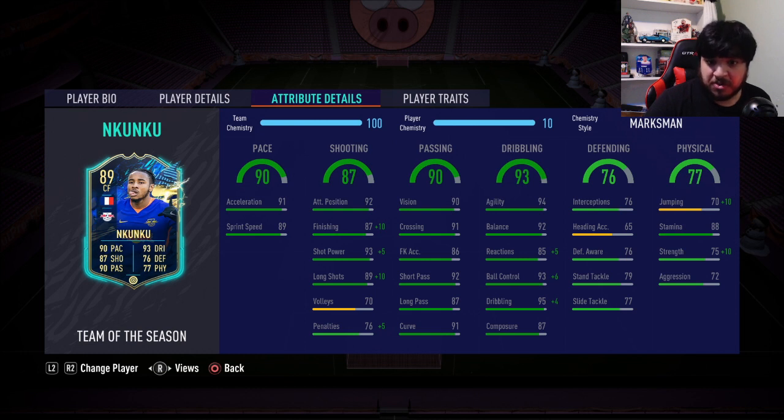His pace is phenomenal as it is. His shooting needs to boost. The finishing needs to boost. He gets good long shots, good shot power, great finishing with the marksman. Passing is phenomenal. I don't need to boost that. Dribbling stats are very, very nice as well. He goes up to 90 reactions, which is very good. Maxed out ball control and dribbling. Composure 87 is a bit meh at this stage of the game. It's not really ideal, but we'll see how it feels.